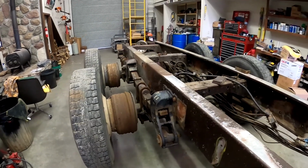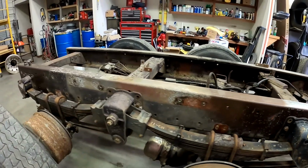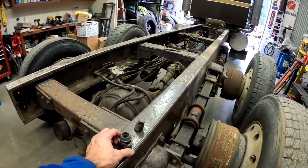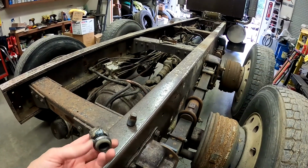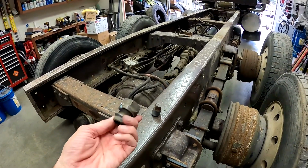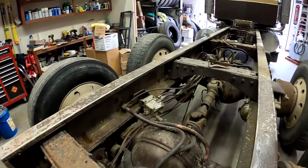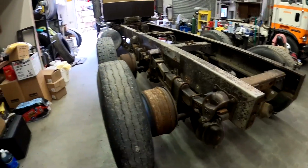Got the inners out. Got all the bolts out of the frame, other than the last few that are holding up the suspension brackets. Only broke one inside lug nut, so that was a plus. And I don't have a tool, so I just welded the outside nut to it and buzzed it off, so it seemed to work okay. And like I say, we got pretty much all the bolts out of her. Making a little progress there.